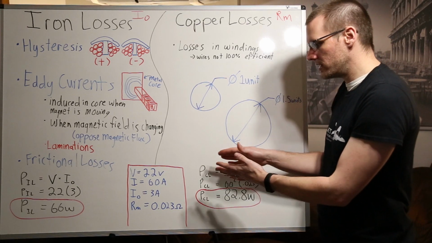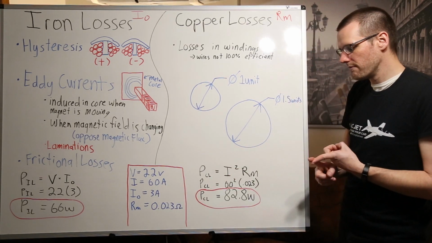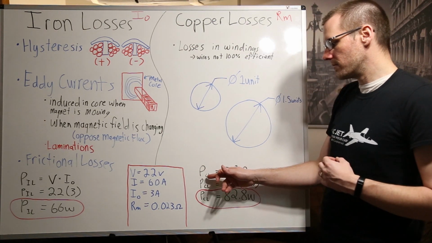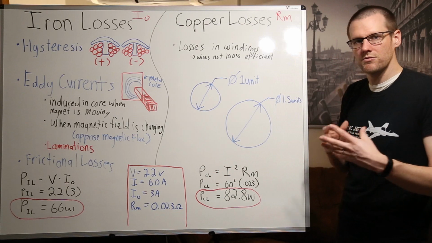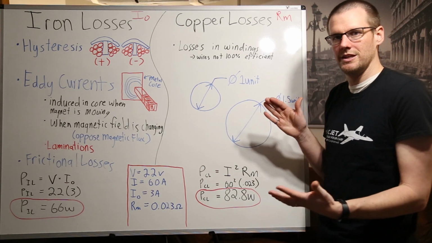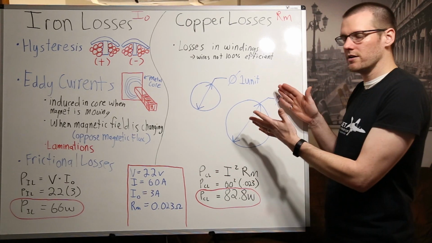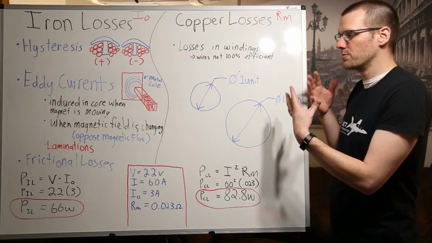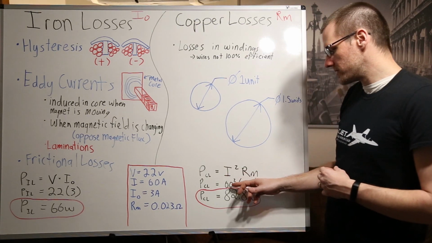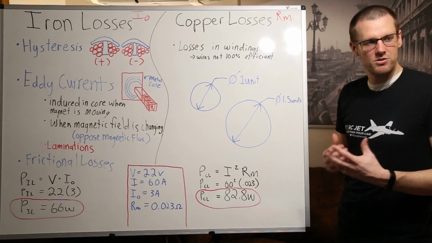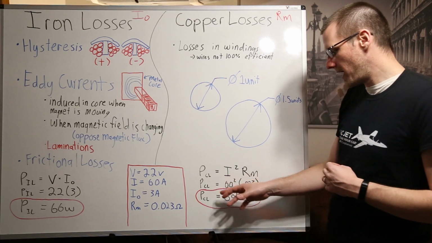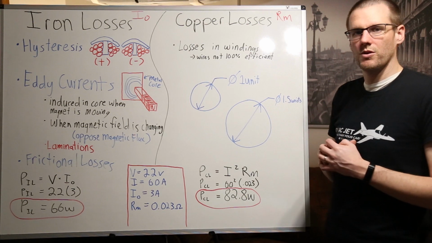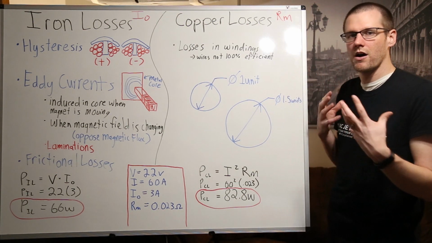So when we go ahead and use what we have here, we're going to use the RM value as well as the current that we're running the motor at to produce the power in terms of our copper losses. So this is direct power that goes into waste heat. None of this is good. Wire having a resistance wants to oppose the flow of current, which means you produce heat. So when we go ahead and plug the numbers in, 60 squared multiplied by 0.023 gives us a total power loss of 82.8 watts.